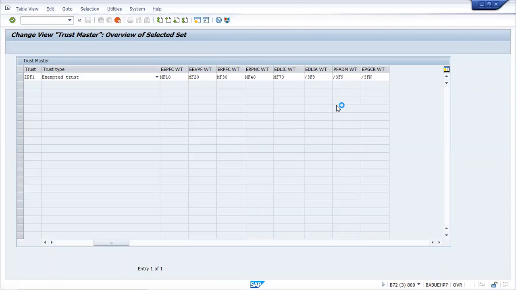If it is a little slow, I will tell you. The EDLIA model wage type will be MF80. So after MF70, it is MF80.